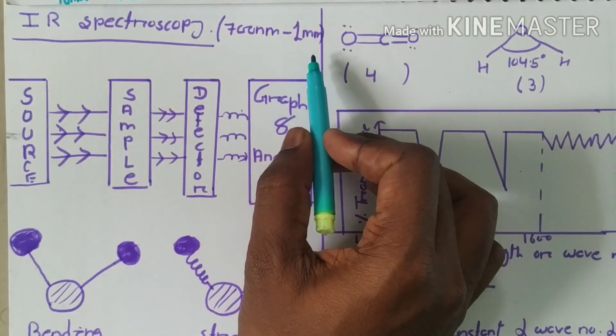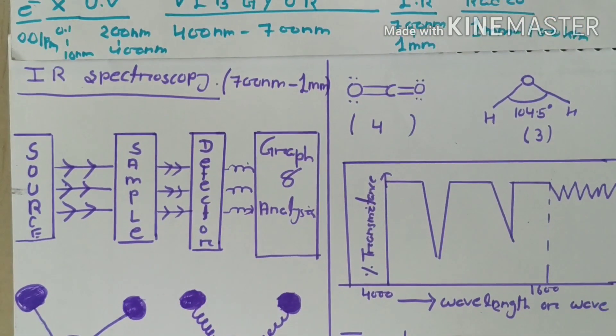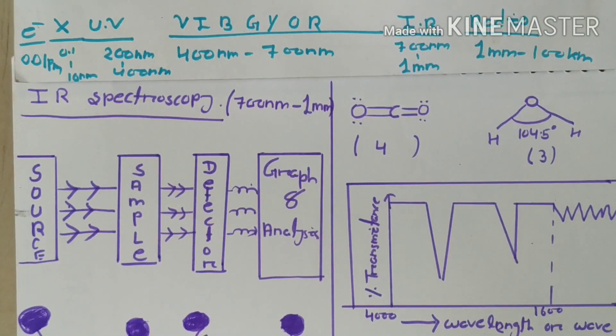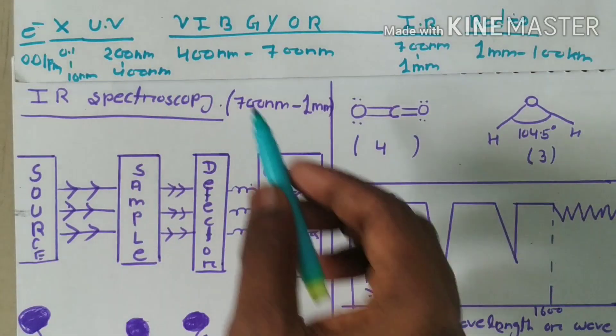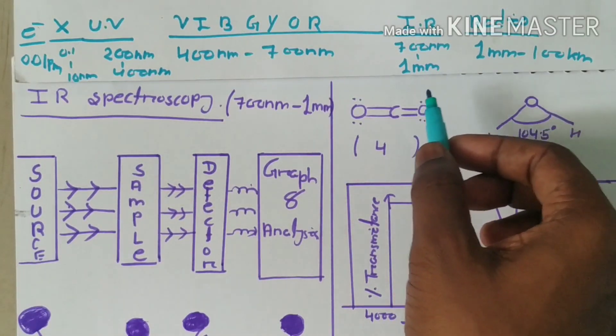Different types of substances have different wavelengths. The electron has 0.01 picometer, X-ray has 0.1 to 10 nanometers, UV has 200 to 400 nanometers, the visible range of light has 400 to 700 nanometers, IR has 700 nanometers to 1 millimeter, and radio waves have 1 millimeter to 100 kilometers.